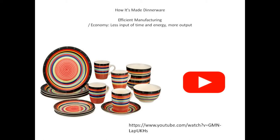The circular movement provides us the simplest way to make the pottery. One cut, one spin, and then you make a bowl. But if you make the bowl in square shape, you have to cut four times, right? Which is more labor intensive and also time consuming. And I think this is the reason that most of our dinnerware are in spherical form.